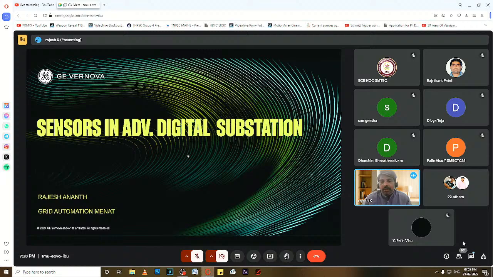It's not only the sensors; we will also discuss the applications, so that you can relate what you're seeing to the real-time world. The details I'm going to share are a part of the normal offering we have as a company. These technologies are already deployed in substations, or may be at the proof-of-concept stage. Mostly, what I'm going to talk about is already well used in substations. If you want more technical details, like a manual, you can always find them on our website. Let's get into the topic.